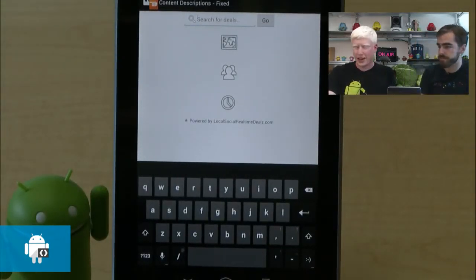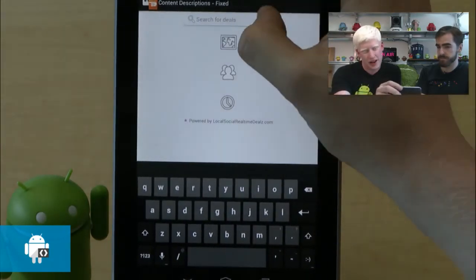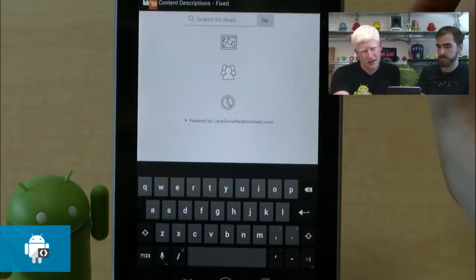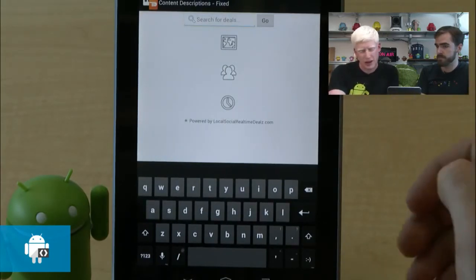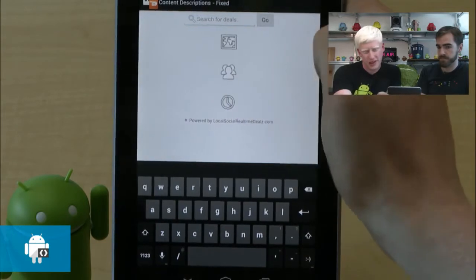This edit text element that we have now, there's actually hint text. And since TalkBack and other accessibility services can get information about the view hierarchy, it can pull out information from the accessibility event and from your view to learn what the hint text is. So now when I navigate to it, edit box. Search for deals. I hear the hint text, which gives me more context into what I'm actually doing as a user. And as I move through the user interface, Go button.